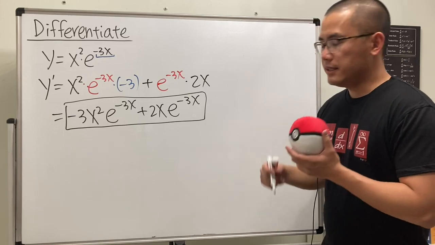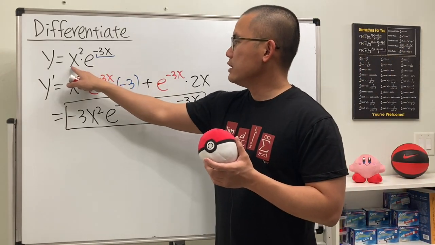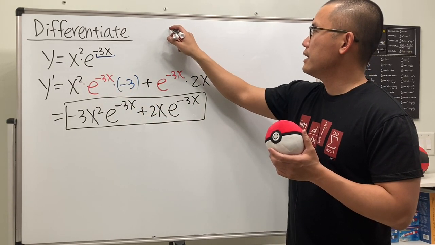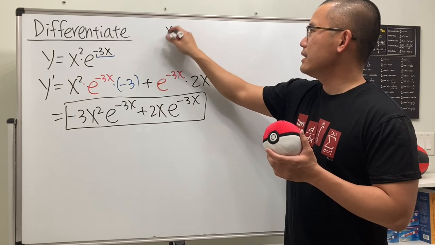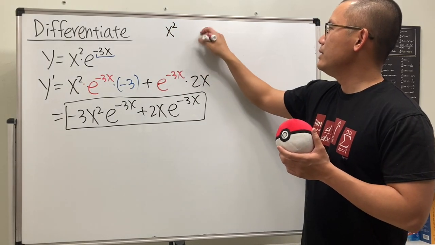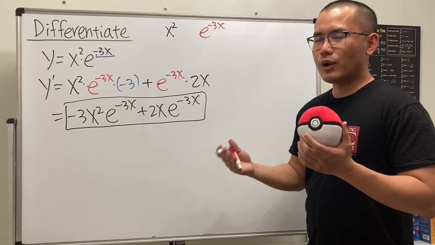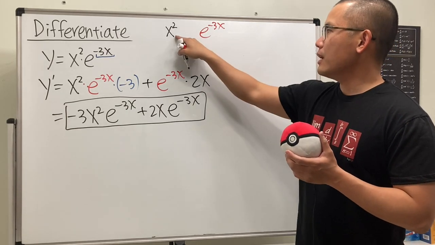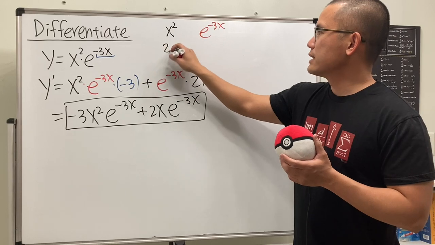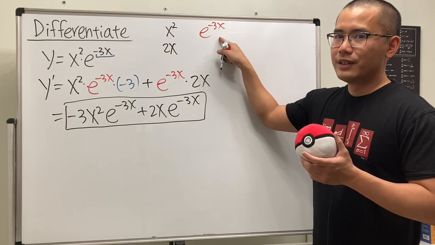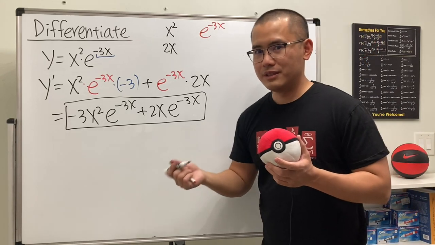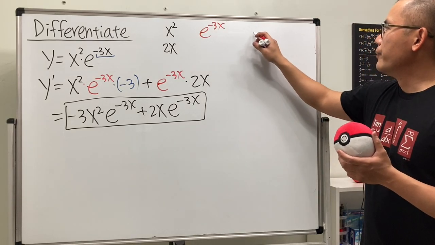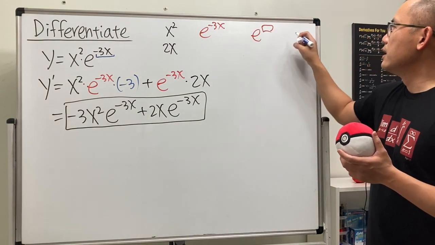Now, let me show you guys the breakdown. So as we can see, this is our first function, and that's our second function. We're using the product rule, so I will just write it down for you guys. And let me just write it as x squared times e to the negative 3x, right? Let me try it without writing down the f and g from now on and see how that goes. Okay, differentiate this, we just get 2x. And then differentiate this. Well, this is the part that we will have to use the chain rule. So let me do that on the side. So for this part, we do e to the box, and then the inner function is negative 3x.